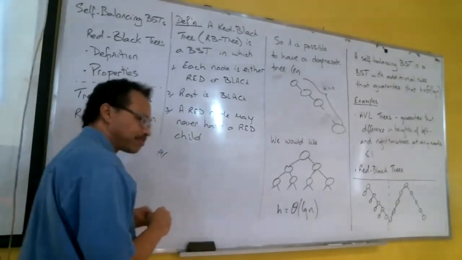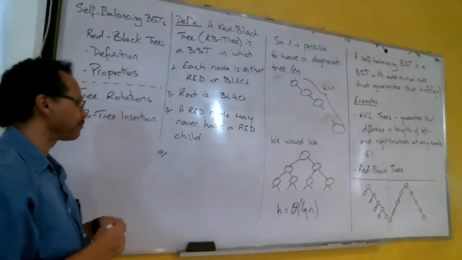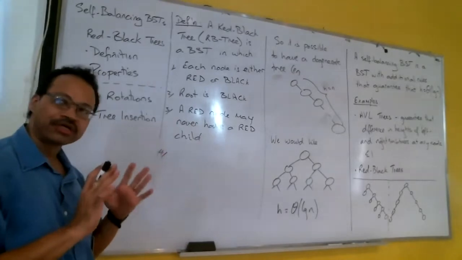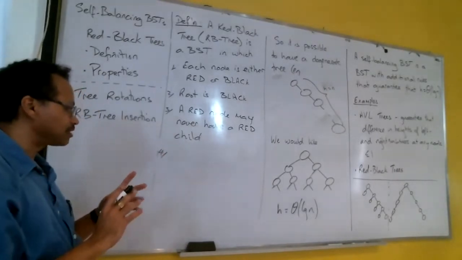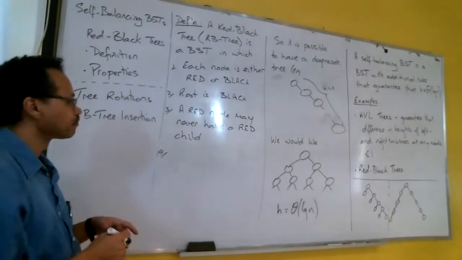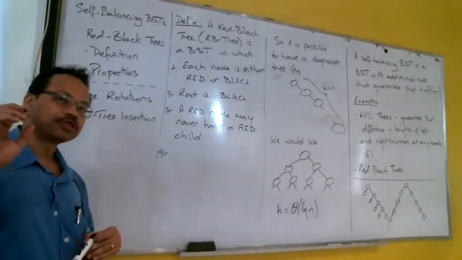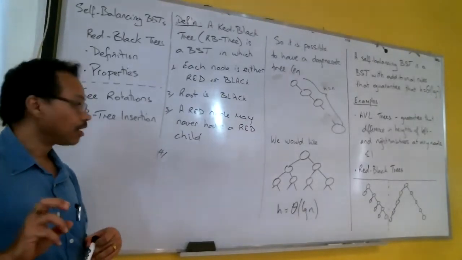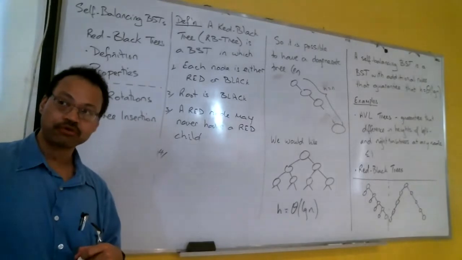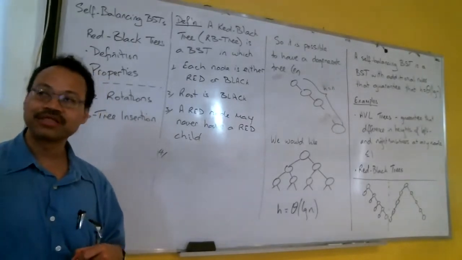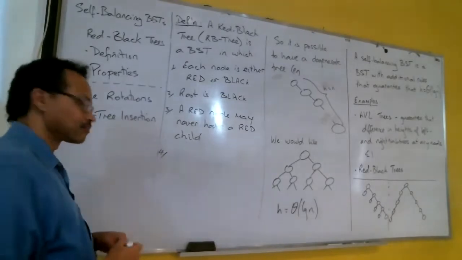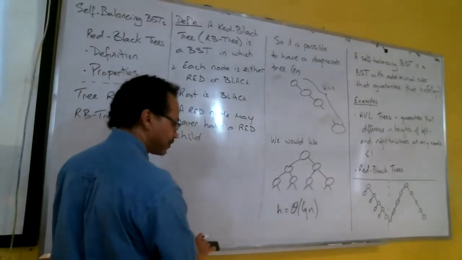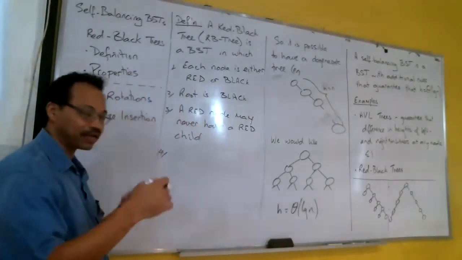And the fourth one is perhaps the most technical of them, at least to describe in the first instance. There are a number of alternative equivalent ways to say this, but I'll start with the one that perhaps is easiest to picture. That is, if you were to count the total number of black nodes on any path from root to a leaf, you'll get the same number. That number is called a black path length.